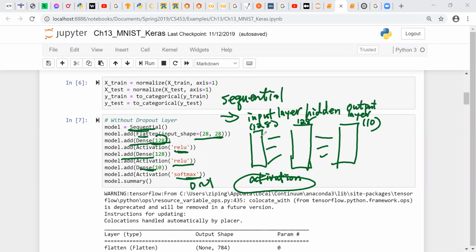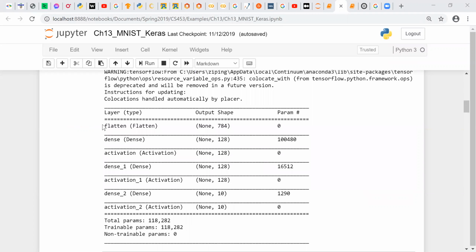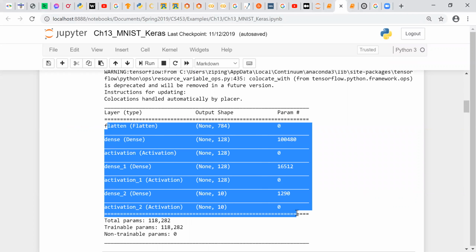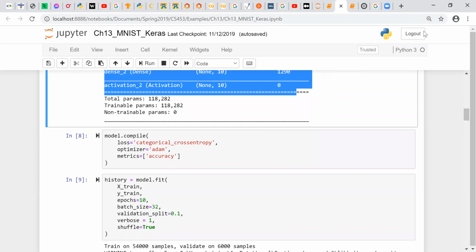Anyway, this is just a very regular 3-layer ANN, pretty simple. Here it shows you the information about each layer. You can also generate the plot of the layers, so you can see the relationship more clearly.